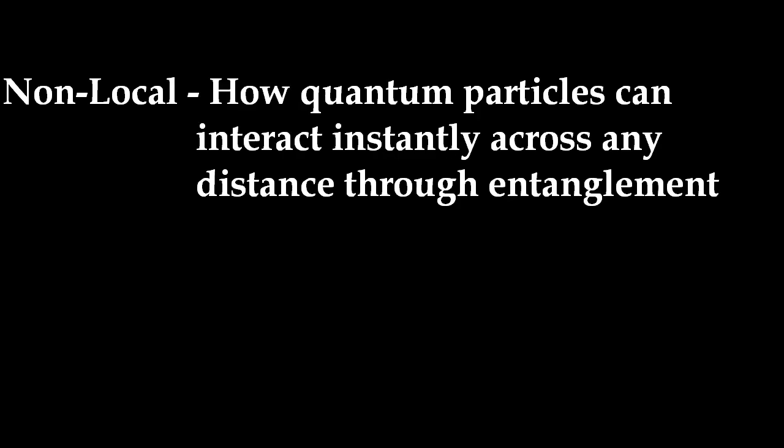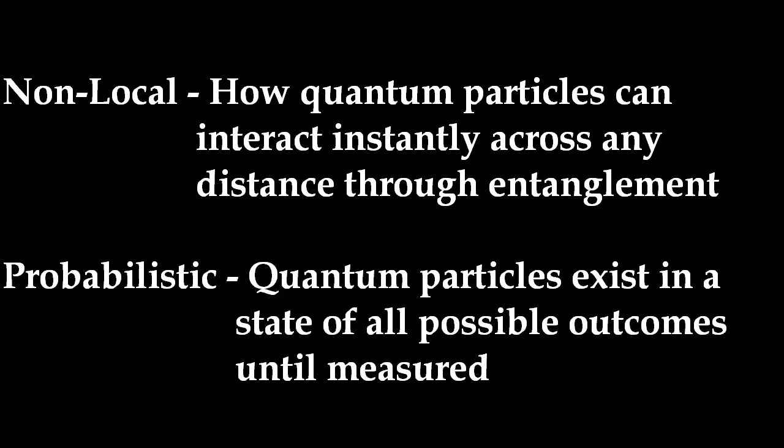While the largest scales of the universe are undoubtedly local in nature, the scientific consensus says that the quantum scale is non-local and probabilistic. Non-local means that quantum interactions can occur across any distance without a direct physical mechanism involved. An event on one particle can affect another particle across any distance instantly, even if this interaction would ordinarily need to occur faster than the speed of causality. The universe being probabilistic does not mean that particles aren't real. It just means that their properties are not in a defined state until they are measured. Since particles don't have definitive properties, they are described as existing in a probability space of all possible states, what is called a superposition.